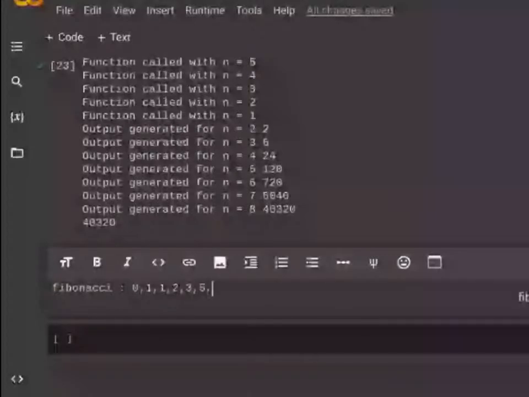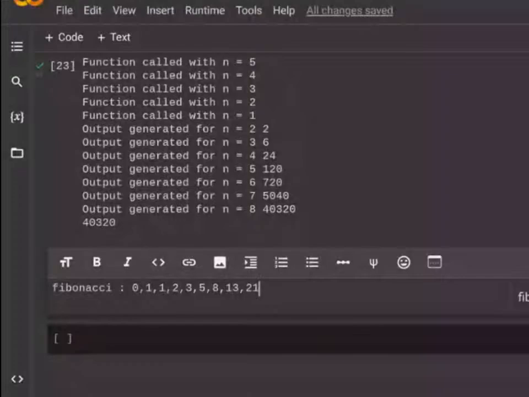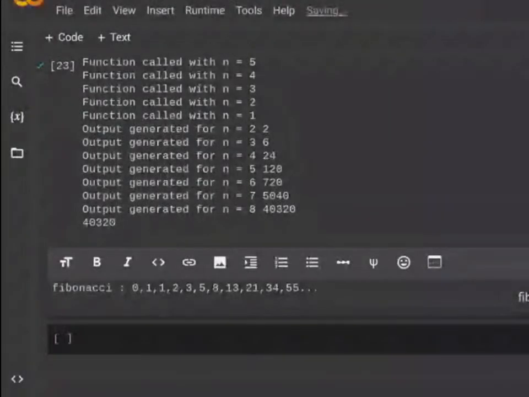then 5, 8, 13, 21, 34, 55, and so on, right? So this is the Fibonacci series, and you basically have to write a function.